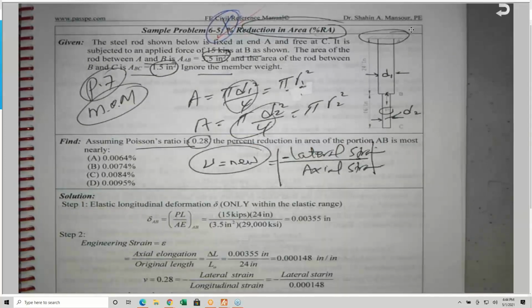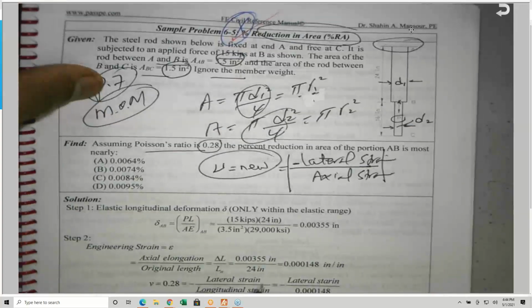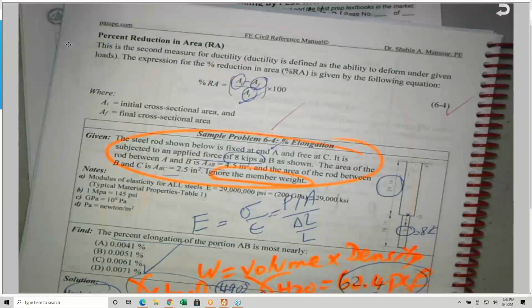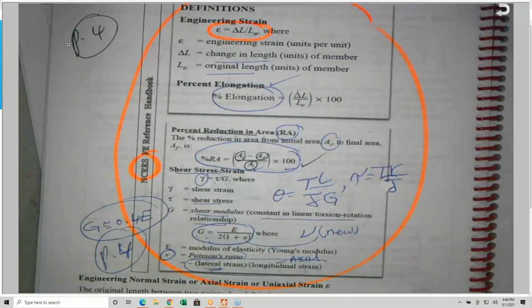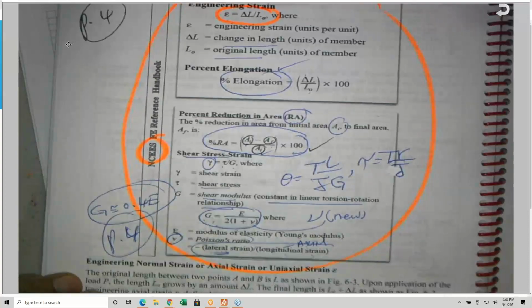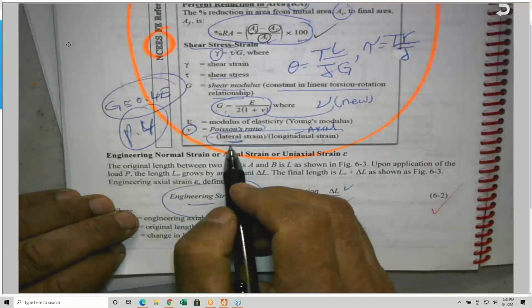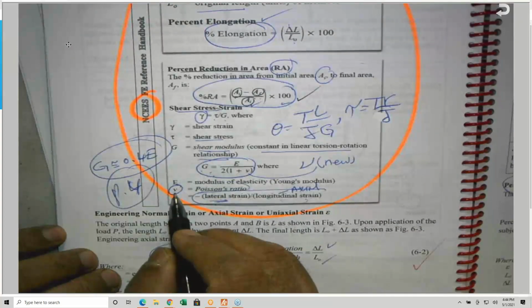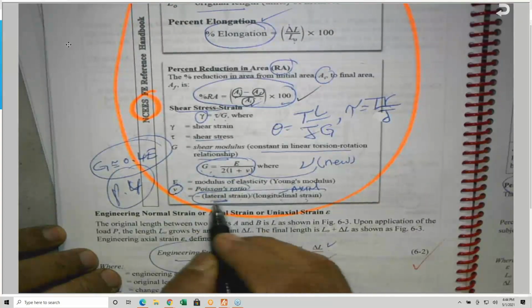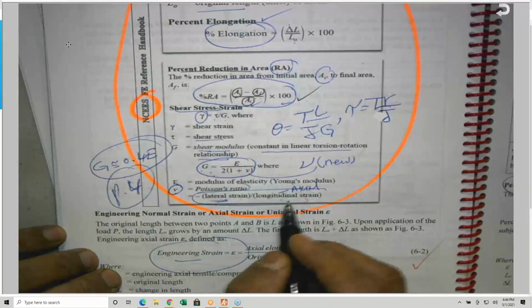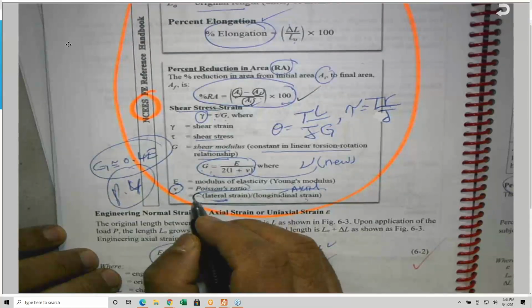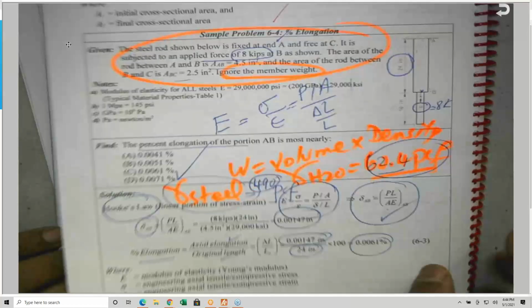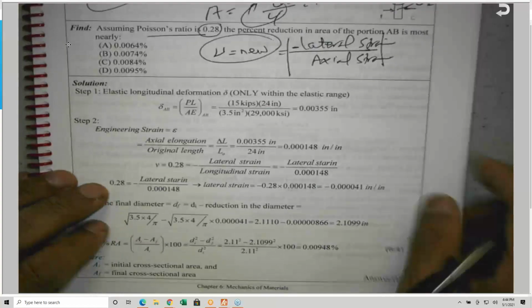And they put minus here because Poisson's ratio cannot be negative. So let me see if they give us Poisson's ratio or not. Yeah, here it is. This is the NCEES, all these equations, the one I put in a box. So Poisson's ratio is nu. Poisson's ratio is the lateral strain over the longitudinal strain or axial strain. And here is a minus sign, by the way. The reason they put the minus sign is to ensure that Poisson's ratio is a positive quantity.